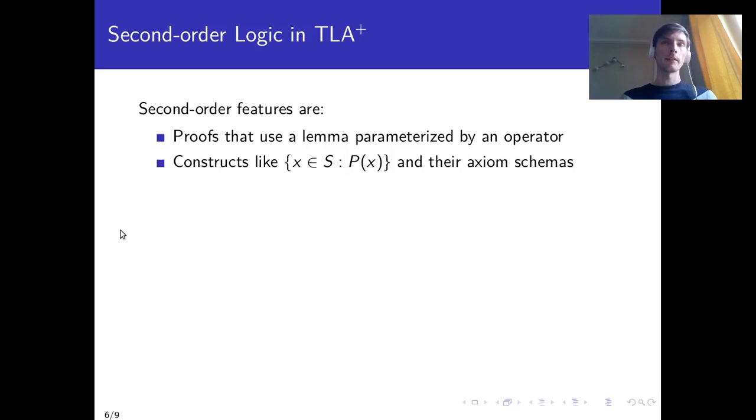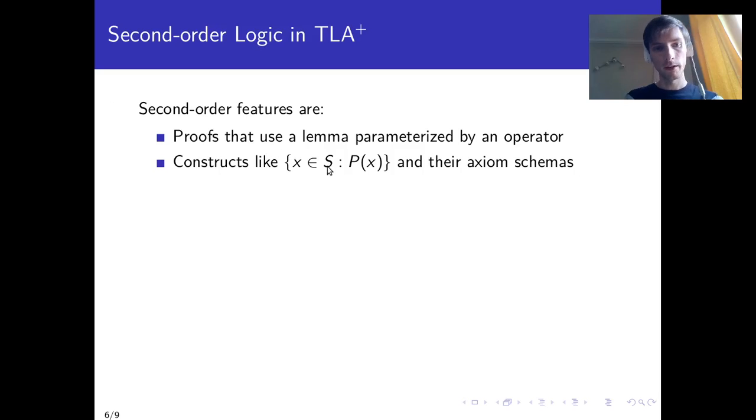Okay, so we can state in general what problems are not going to be handled well by TLAPS. Every time a lemma that is parameterized by an operator is invoked in a proof, and that lemma has to be used, so to be instantiated with an operator, this is a second order problem. So we can't use the first order backends at all for those.